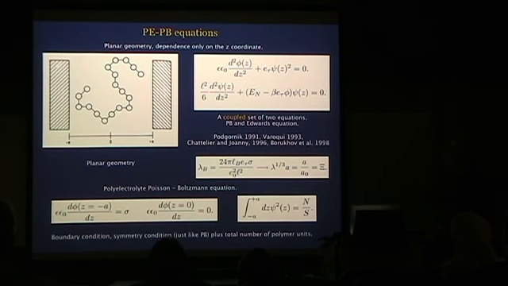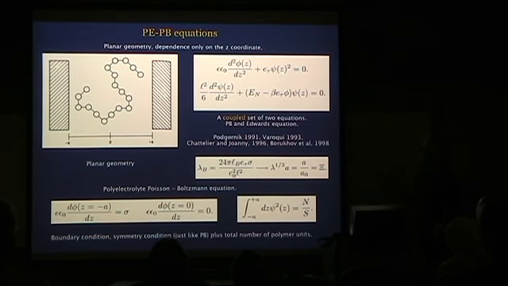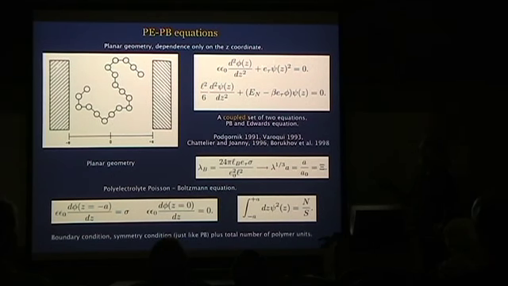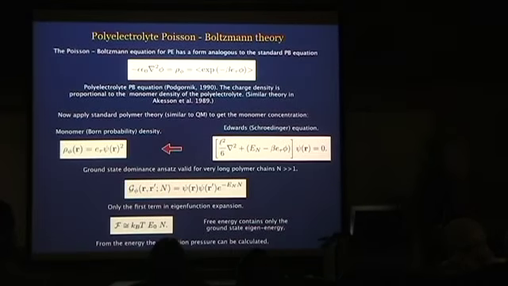What about the psi squared here? This is just the density of the monomers. It's like the density of the counterions. And in the Poisson-Boltzmann case, you would say this is e to the minus e times phi. Right, the Boltzmann distribution. Now it turns out this term you must get from this equation. You cannot write it simply as e to the minus. But it turns out that you can write it like this, so it's an average value over all the polyelectrolyte configurations of the Boltzmann term.